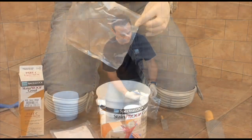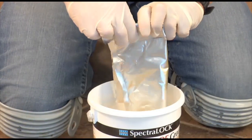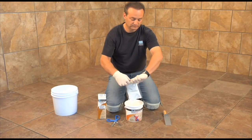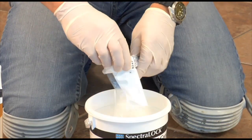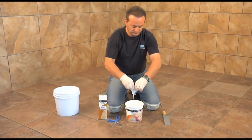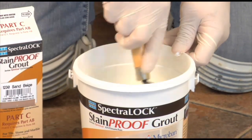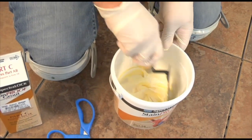Cut open the Part A liquid component pouch and pour into a clean pail. Next, open and add the Part B liquid component to the pail. Make sure to squeeze all the liquid out of the pouches. It helps to fold each pouch in half and roll up like a toothpaste tube. Mix the Part A and B liquids thoroughly, making sure to blend all liquid from the sides and bottom of the pail until a consistent mix is achieved.